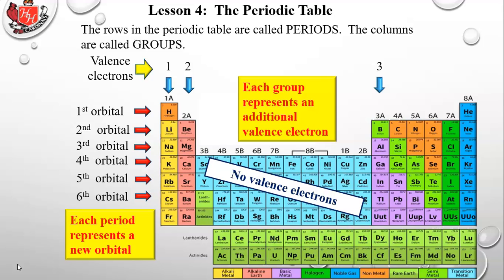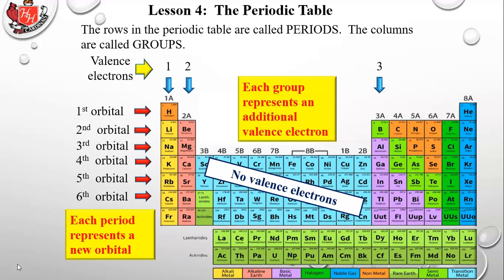If we look at aluminum, let's go down a little lower. Aluminum is in the third row. It has 3 orbitals. It also has 3 electrons in its outer orbital. That would be its third orbital. Gallium, Ga, has 4 orbitals. It has 3 electrons in its outer orbital, its fourth orbital. So it's like a table where you cross-reference. Going down tells you how many orbitals. Going across tells you how many electrons are in the outermost orbital. And remember, these valence electrons are the ones that do all the chemical bonding. They're the ones that come in contact with the outside world and bond with other atoms.